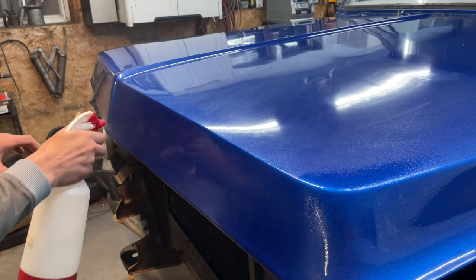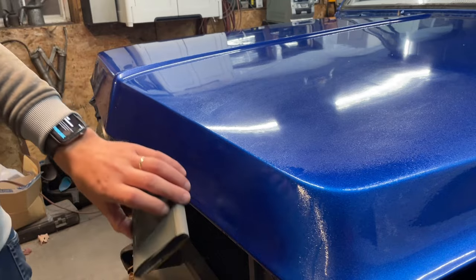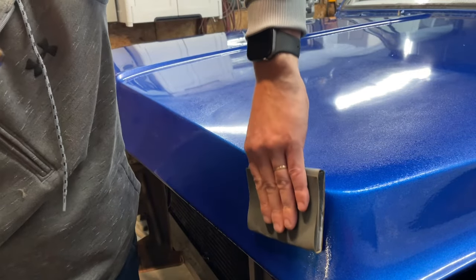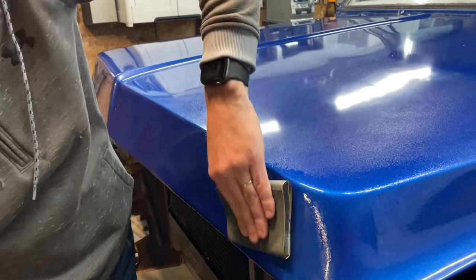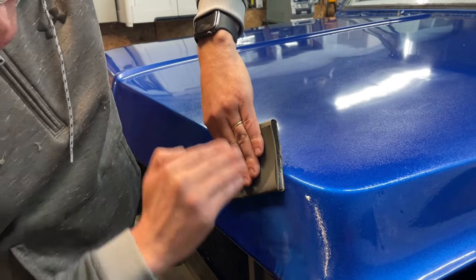Just wet the area I'm going to sand. This is 1000 grit. You can see I'm kind of hitting it at an angle, like I'm going in this direction here.